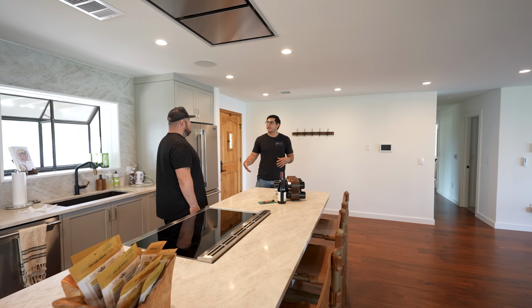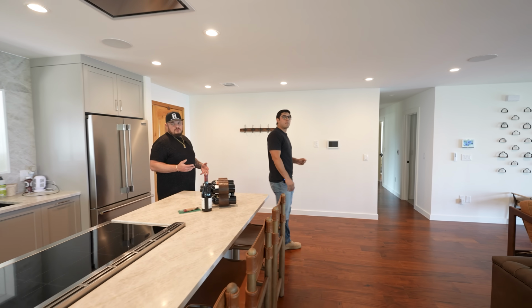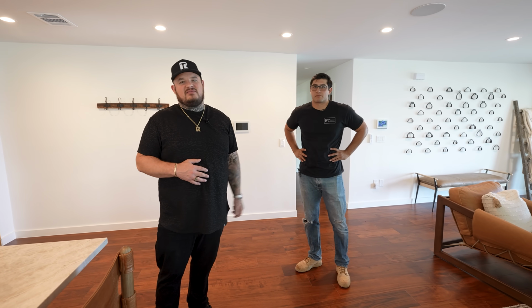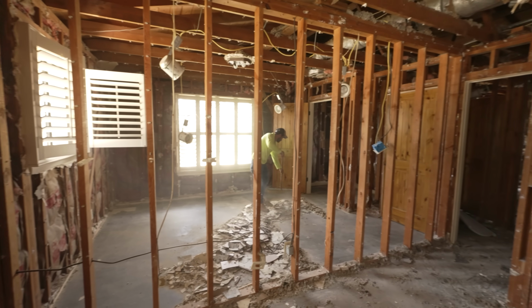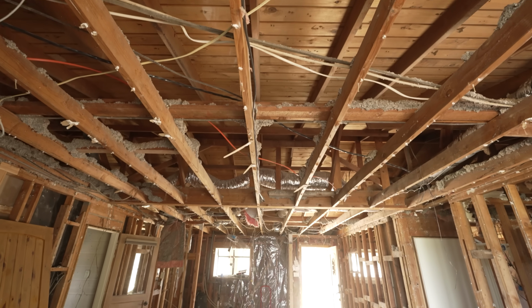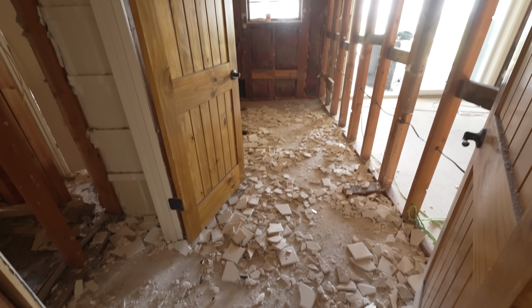Again, speaking of continuity, the same floors in here that we did over in the main house. I also want to bring up another point. Keeping original elements does not make our lives easier. It makes them harder. It would be so much easier to just rip out that fireplace, put a new window there. When you're building around existing things, that's where all these really tough details come into play, because nothing's level, nothing's plumb, nothing's square. So we have to make it look level, plumb, and square.